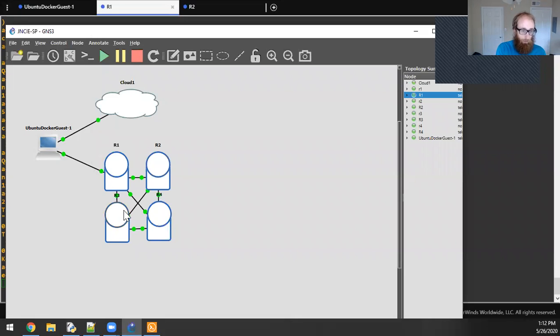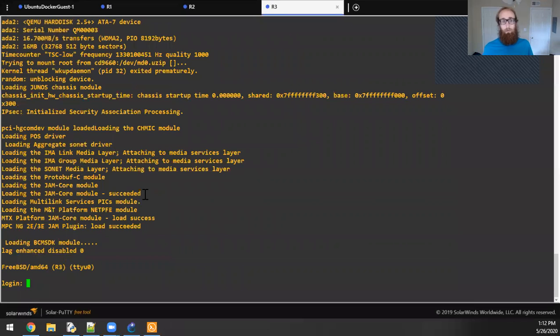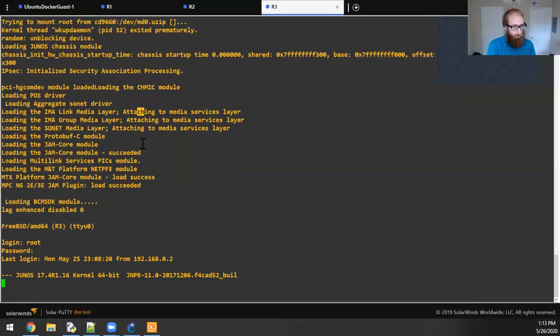But by the end of this topic, I plan to have NTP running on all 4 of the devices, as well as be able to pull back a SNMP GET for the host name or something like that from all 4 devices. And then finally, of course, have all 4 of the devices be able to authenticate via TACACS. Once I can do that, I will move on to the next topic.